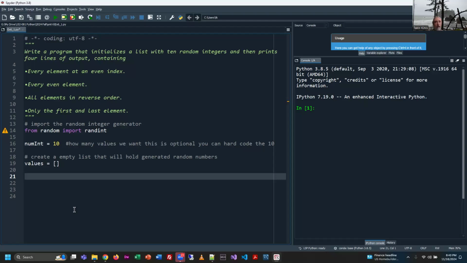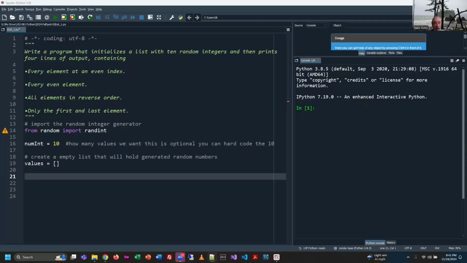Okay, here's another weird little tidbit. What kind of values can I throw in there? We're intending numbers, but could I put strings in there? Sure, right? Could I put floating point numbers in there? Sure. Could I put other more complicated data structures inside the list? The answer is yes. So I could have, for example, a list of lists. That's totally doable, right? Or a list of objects, once we get to that point, whatever it is, we could put it into that structure. Python doesn't care, by the way, what we put in there.